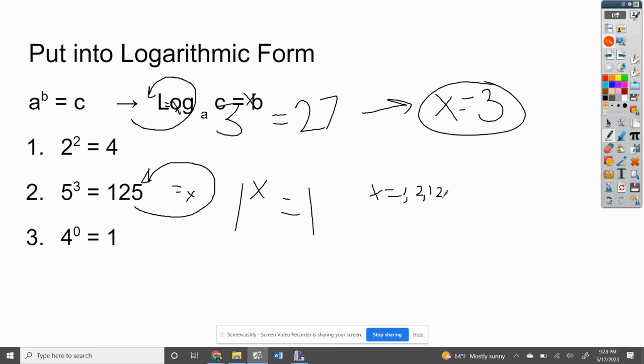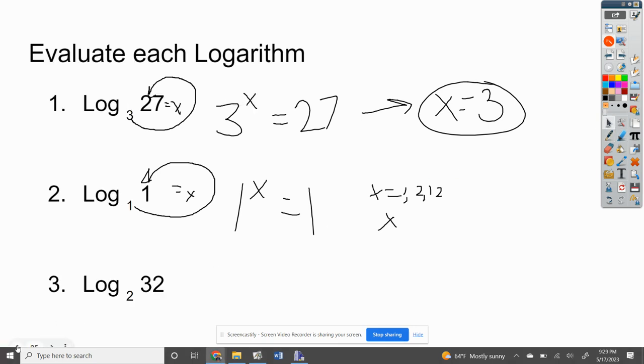So with that being said, you could say, why did I back this? Let's back the screen up here. You could say for this one that x is all real numbers. And I'm going to cut this short, not write the word numbers. All real numbers, any number. Log base 1 of 1 is anything.